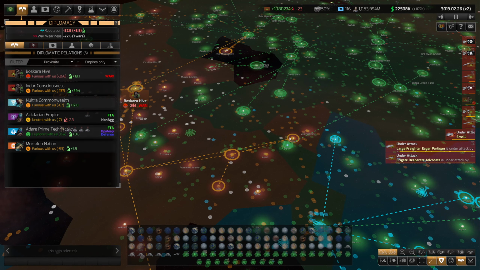I'd really like to take this and just focus on their capital, because taking the capital would be amazing. But every planet we take from them, that's one less spot they could hide with their fleets. That's one less spot they could build new ships. So it's always beneficial to take over everything possible.